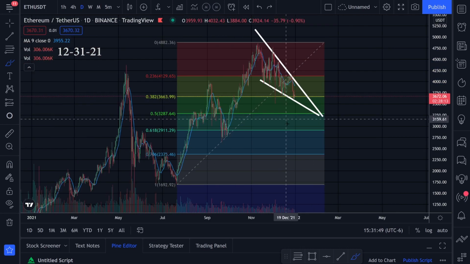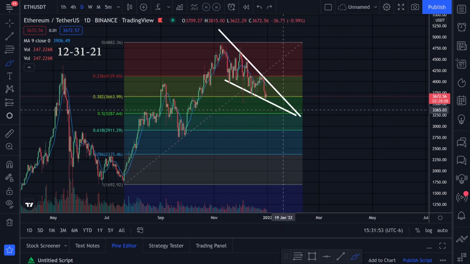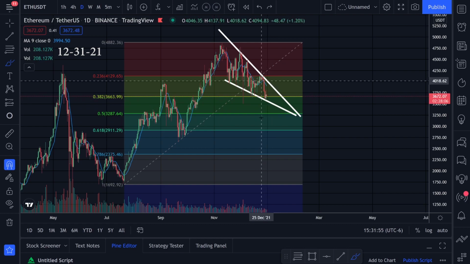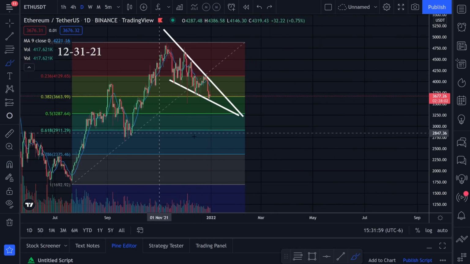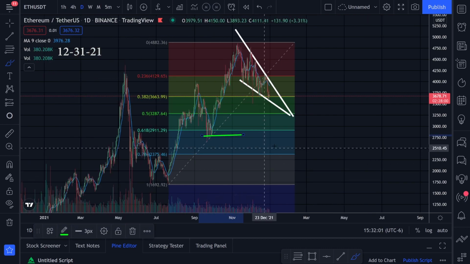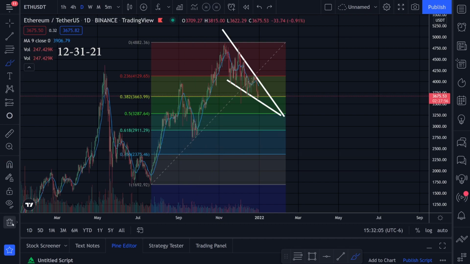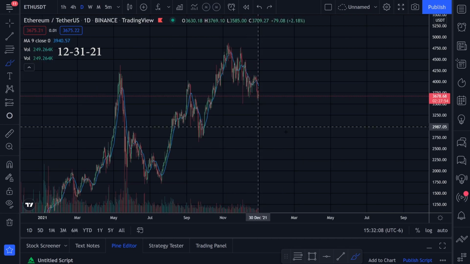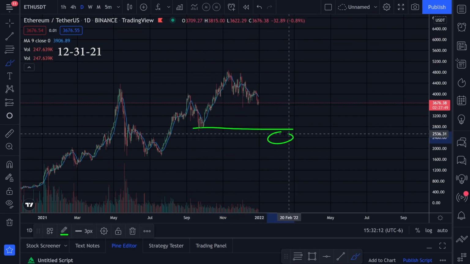So I don't know. Let's see. It looks pretty good for now. It looks like we held support still. What I didn't want to see us do is get a big red daily candle and continue to head down with volume, or at least then I'd be looking at these levels. So in general, I'm not really worried even if we do start trending down.